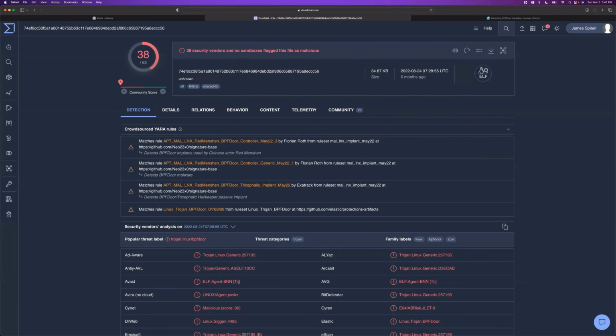Today, we're going to be looking at our first Linux payload. This is BPFDoor, and one of the stealthiest backdoors I've ever seen. Really, really clever techniques. Very unusual, but very clever. It was discovered, if I'm not mistaken, back in 2021 by PwC. Last year, as Elastic, we published quite a few blog posts about it and released various different tools to be able to detect it, to extract various information from it, and there's even a BPFDoor client. So we're going to be taking a look at that today.